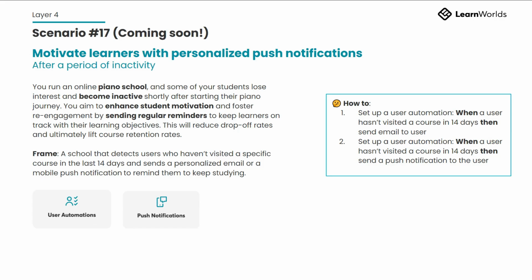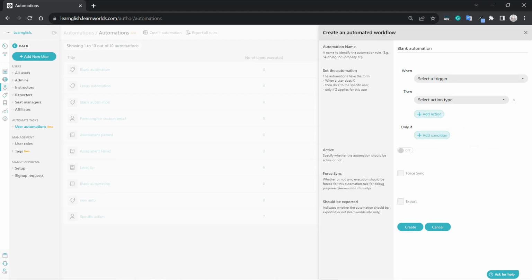And the last and final scenario, which as you can see is coming soon, is something that has also been requested, where you can motivate users with personalized push notifications. Now, sometimes users may be inactive for an X period of time for any reason. It could be a personal reason, or maybe they're lacking in their education. So maybe you just want to give them a little nudge, a little wake-up call, or just a little reminder. So how can you do that? Let me jump my screen again. And of course, the answer is with automation.